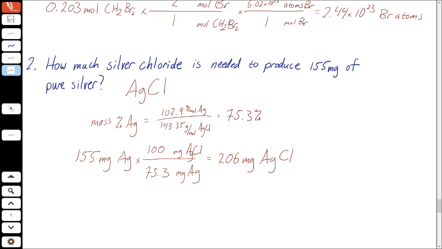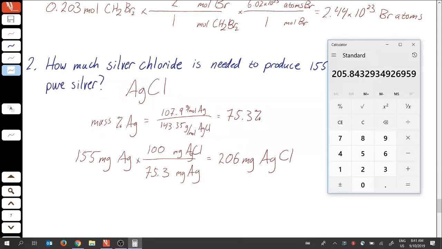Yeah, right, it's close. If we had flipped one of those conversion factors around, we would have gotten something that really didn't make any sense. Like let's say we flipped that percent by mass factor and we wrote 75.3 over 100. So then we would have gotten 155 times 75.3 divided by 100. We would have gotten 116. Now 116 is actually less than 155. So if we're thinking about that, that makes no sense at all. If you have a compound that has other stuff in it, and you want to take just the silver, you don't start with less of the compound to get more of the silver. That doesn't make any sense.